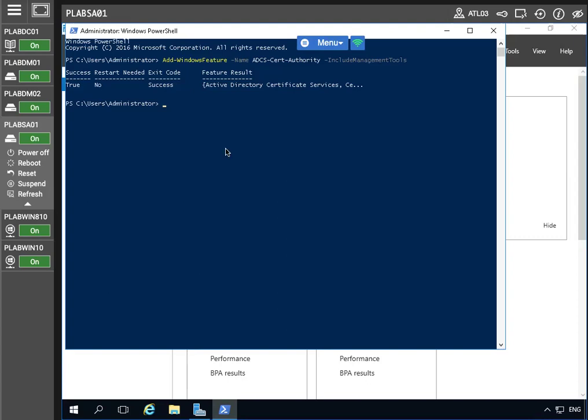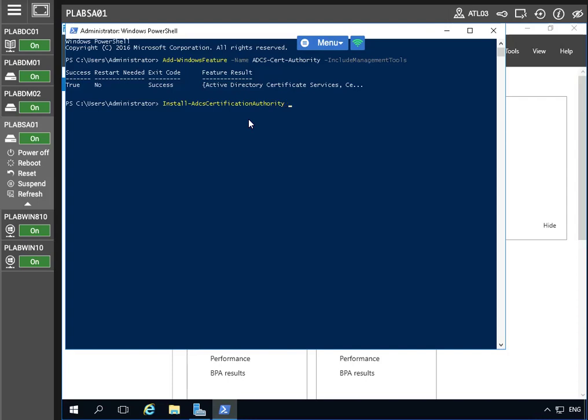It was just a user error where I had this as SC. It should have been CS. And it happens all the time. But nonetheless, we can move forward. Now we're just going to install the ADCS using the default settings like we did on the prior server. So let's do ADCS. We don't have any more issues.